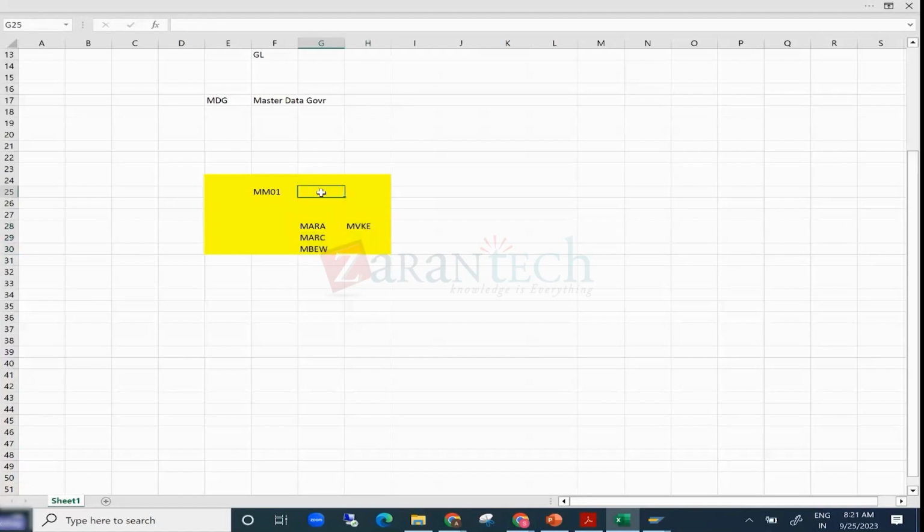Similarly, if I'm creating a customer, I use the transaction code and the data gets stored into the backend tables. As soon as you enter the data and hit the save button, the data directly gets stored into the respective tables. Now let's say some person by mistake has entered wrong data, and when you click the save button, the data gets stored into your tables.